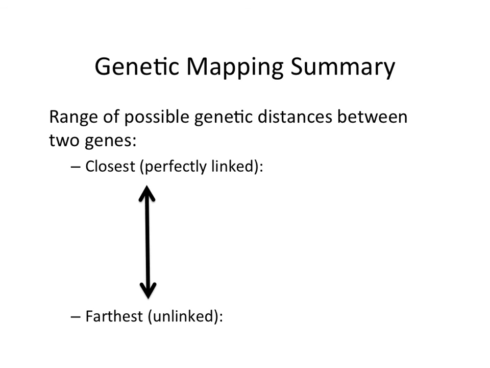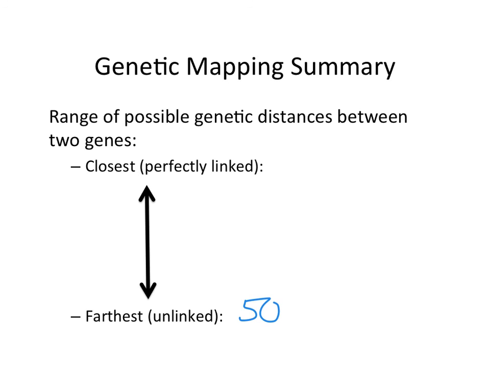So when you want to ask, are 2 genes on the same chromosome or different chromosomes? There's a range of map distances we can calculate. What's the biggest map distance? If genes are unlinked, how far genetically apart are 2 genes? How many centimorgans? It's the one we calculated today. It's 50. That was when I said, write this down. When genes are unlinked, when they're on separate chromosomes, you will calculate 50 centimorgans genetic distance.